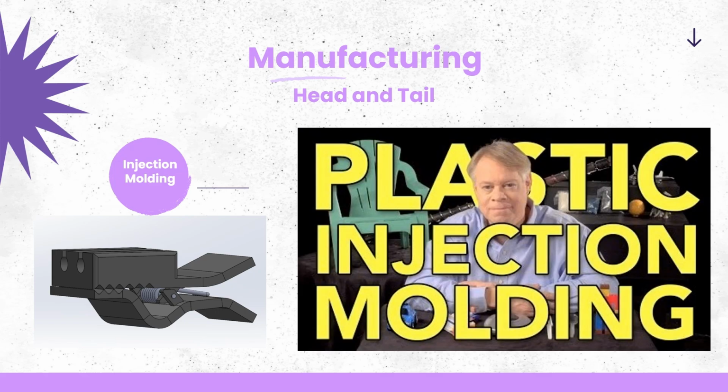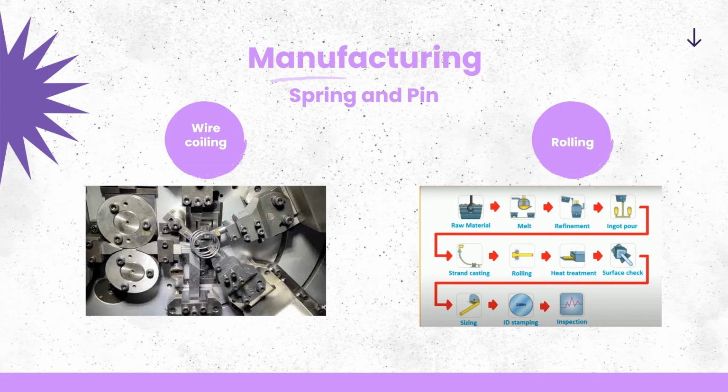So as you saw in the video, the head and the tail will need to be made using molds. TPU also works very well with molding, and so this process would not be complex at all. Although they're not the main focus, I still wanted to talk about how wire coiling and rolling work as well.